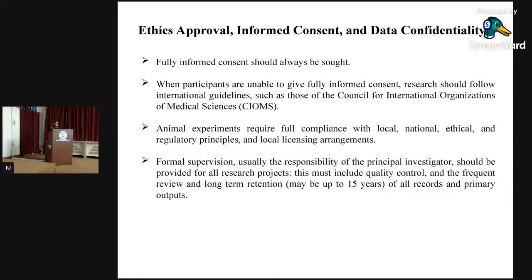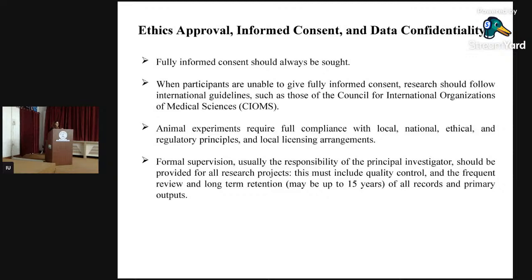Fully informed consent means that whatever piece of data you need, or maybe you need to harvest blood from somebody, or you want to involve a particular person in your study, he or she should have an understanding of the purpose of the study, right? In the language that they understand, right? If you go and talk to somebody in, say, some foreign language, they will not be able to understand why their tissue is being harvested, or why we are collecting blood from them.